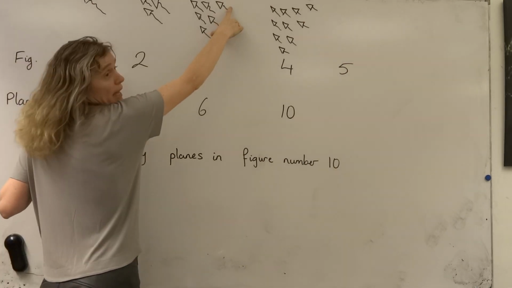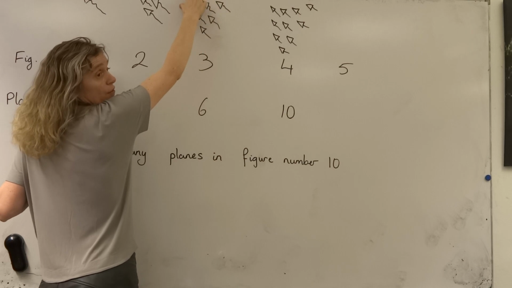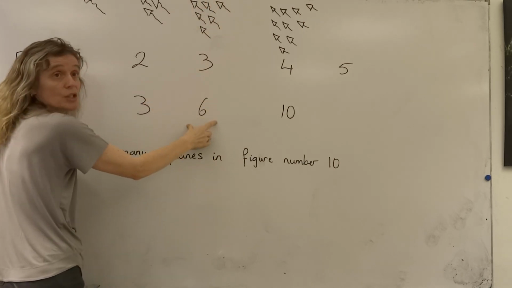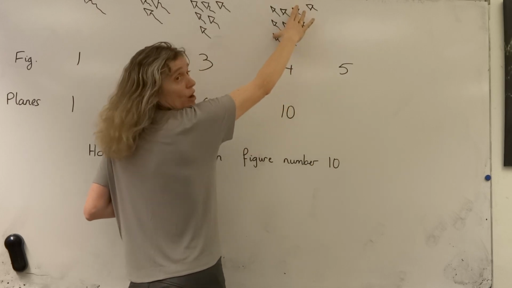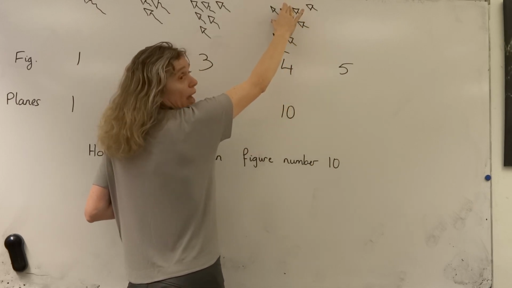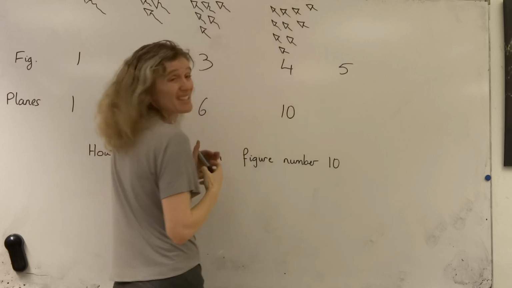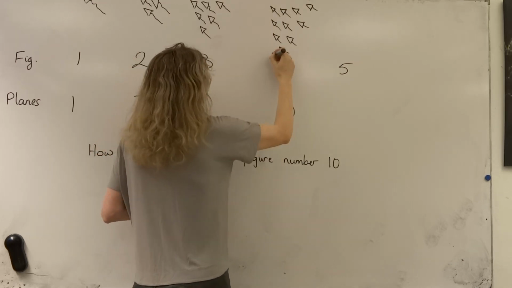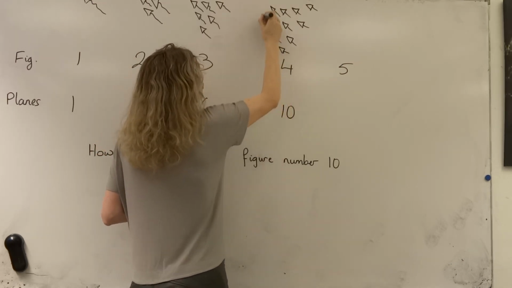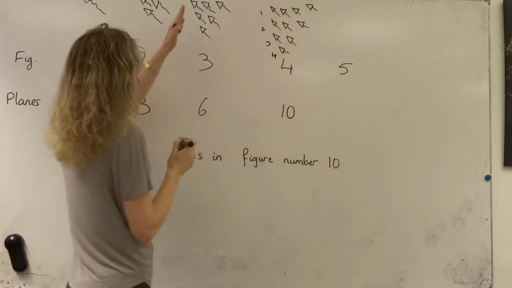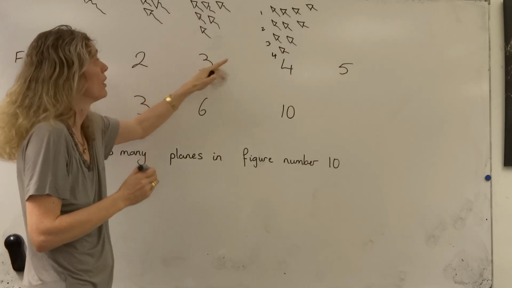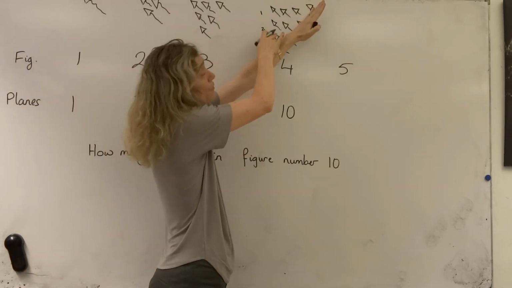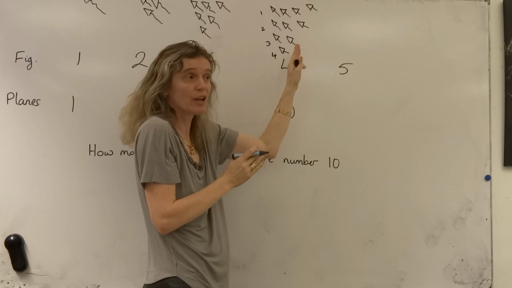If there'd been 3 planes in the back, there'd have been 2 in front and 1 in front of that, so 6 in total. With 4 in the back row, there'd have been 3 in the row before, 2 in the row before that, and 1 in the row before that. So we can see the pattern here, can't we? We've got 4, 3, 2, 1. We've got what we had originally, plus we're adding 3 in figure 3, then we move those over to figure 4, and then we add 4 for figure 4.